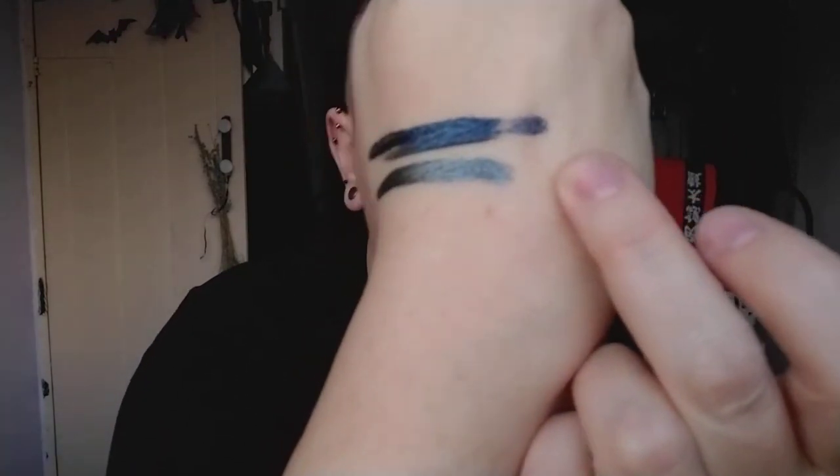These are both metallics — I wanted something a bit different. Just so you know, I have no foundation on, so this is my bare face. I'm pinky, peach to warm-toned, but I always wear cool tones to make my skin look more sallow. So that's one swipe each. Sorrow is this dark blue and Castle is a silver. I'm going to wipe off this color and put the blue on one arm and the gray on the other so you can see the two together.